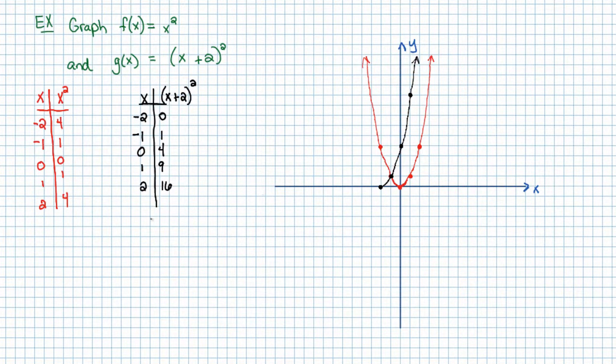Let's try x equals -3 and x equals -4, just to see what happens. If you plug in x equals -3, -3 plus 2 is -1, but squaring that gives me +1. -4 plus 2 is -2, squaring that will give me +4. And if I plot those points, -3, 1, -4, 4, around there, and I connect those points, you'll see I get the second half of the parabola. So I guess I do have the proper graph. It's just that I didn't build my table big enough. That's the problem with building tables.